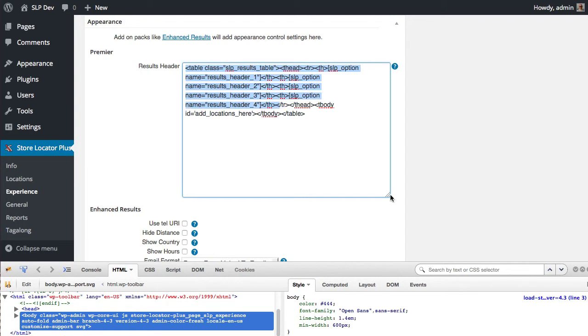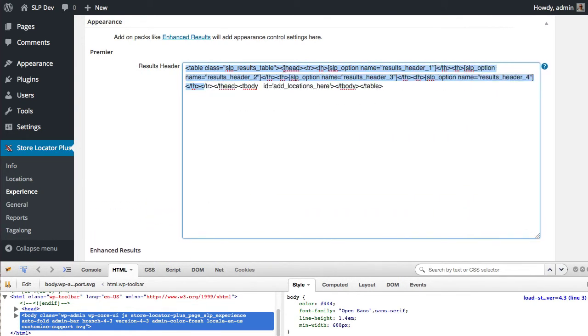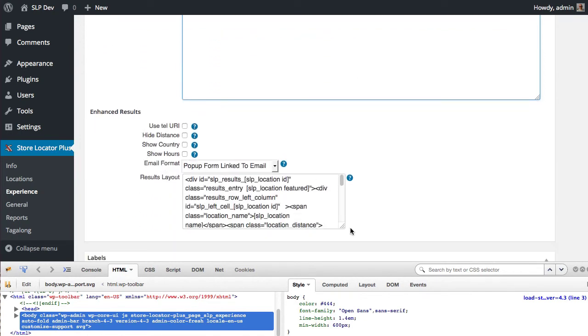And you can see in this case I'm trying to get these table head rows that are going to have column titles in it, which I'll show you in a minute, put the enhanced results or the regular results that come back from the server, which are the rows that go into the divs previously, are going to go into this ID tag here, and then I can close out my table. So that gives me a nice clean HTML structure for tables.